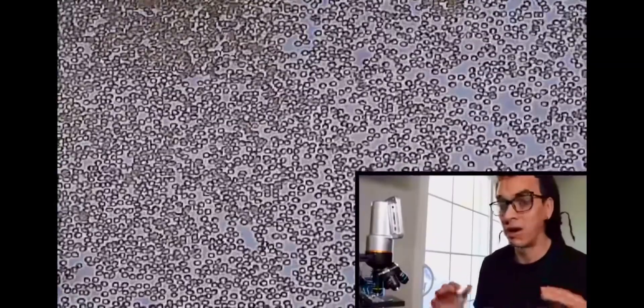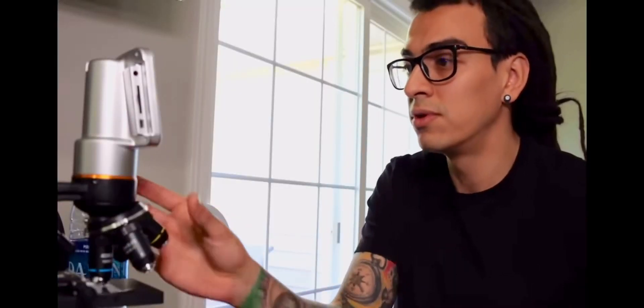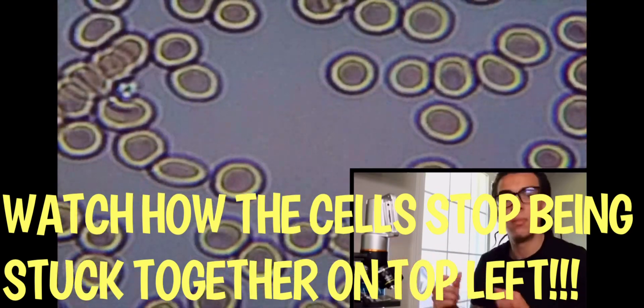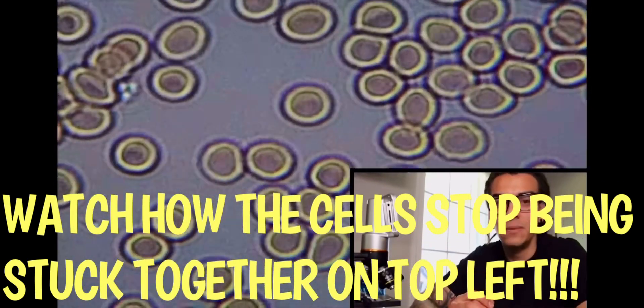At 10 times zoom I can clearly see more cells moving around. Keep in mind I did drink coffee and Dasani before, and both of those beverages are really acidic — full of protons — so they didn't help my blood. At 20 times zoom the cells are moving more than the previous tests. At 40 and 60 times zoom you can clearly see the difference in your blood cells after drinking Kangen water. This is why I made the investment into the microscope — to show you the power behind hydrogen water. It's one thing telling you what this water does, but it's another thing actually seeing what it does inside your body. This information is crucial and I think everybody deserves to know it.